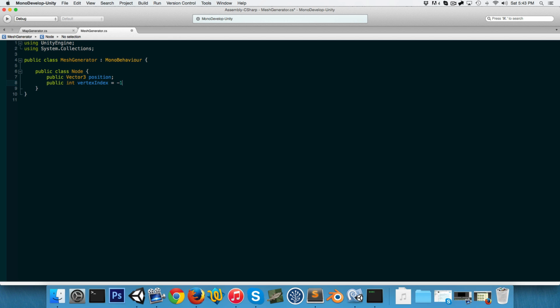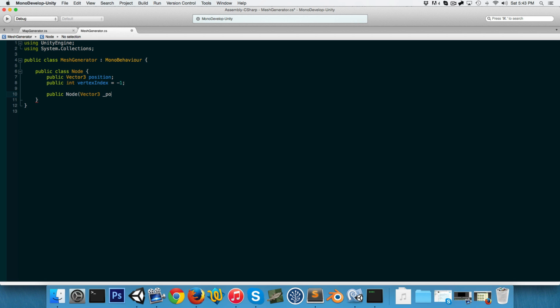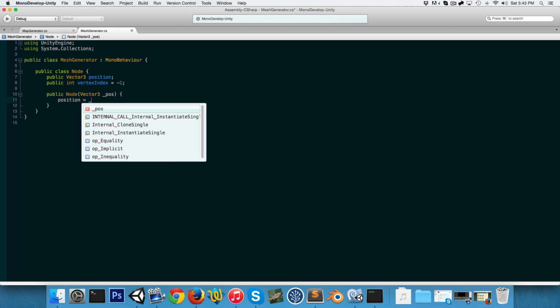And we'll set this to -1 for the moment because we have no idea what its vertex index is going to be. And now let's just create a little constructor for this. So a public node takes in a vector 3 underscore position, and we can just set position equal to underscore position.